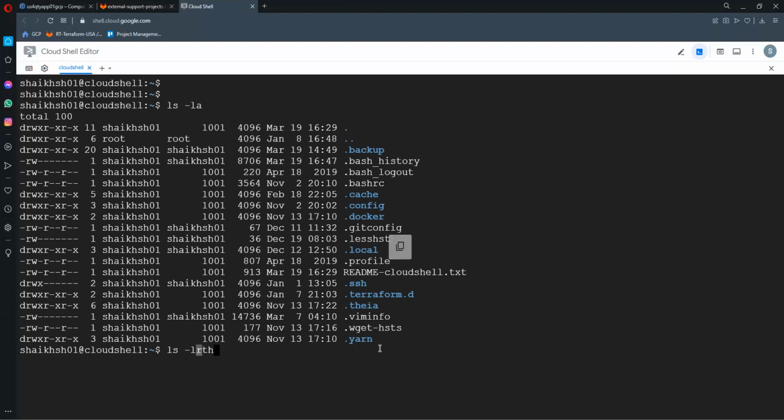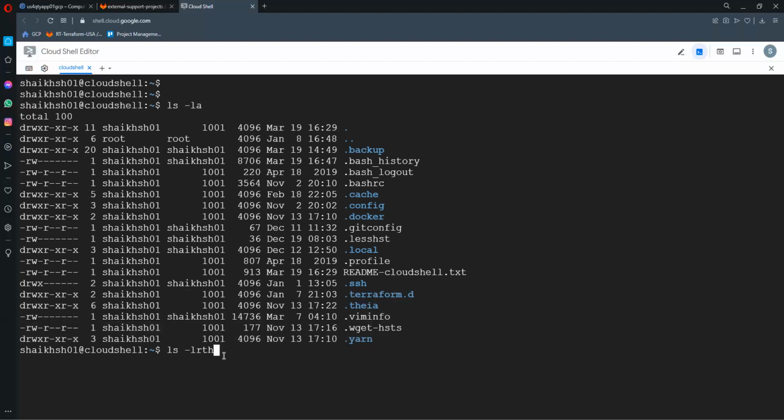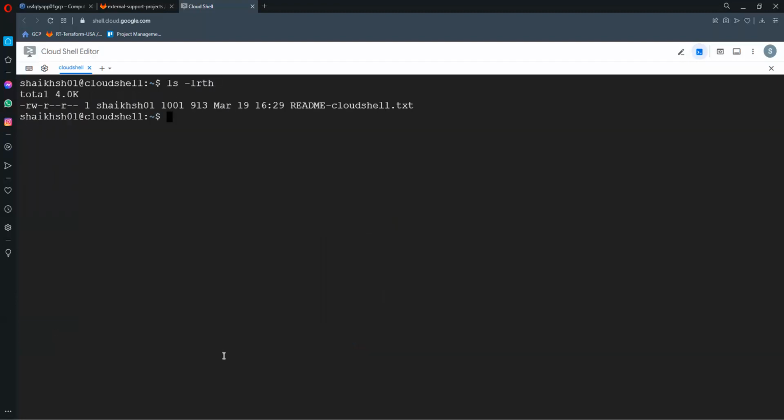r is going to reverse the order, and l, we know the l, and t is for the time. So it will arrange as per the time. Whatever is the latest will be shown on top, but when you put r, it will reverse it. So this is a very common variation that people use. Right now, since I just have one file, that's why I don't see a lot of stuff.